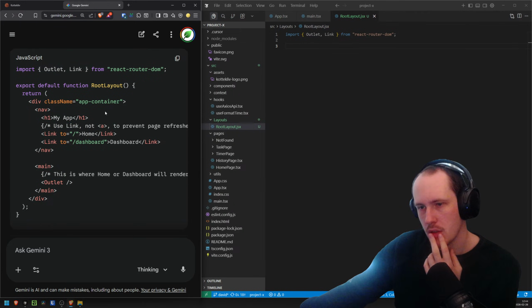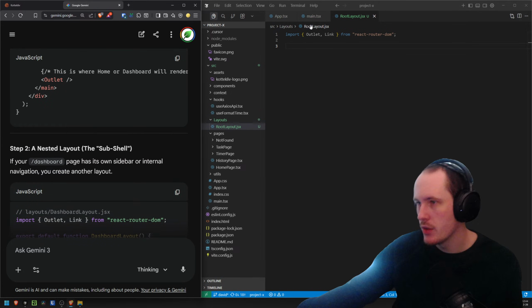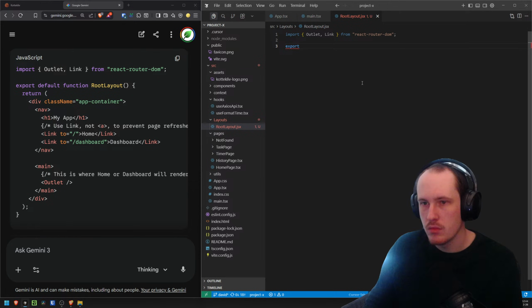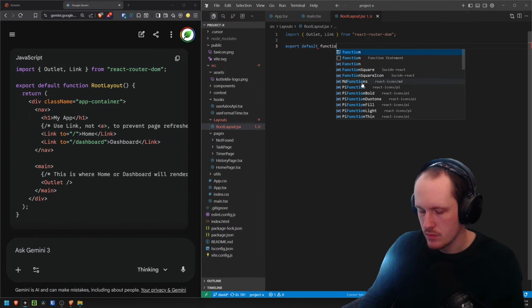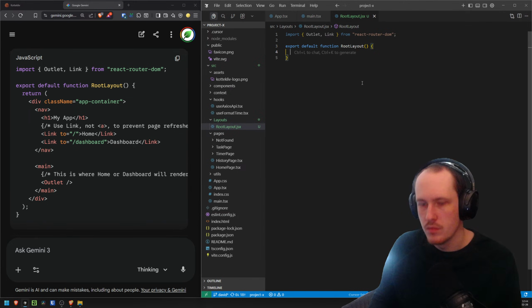I like these little tips. Okay, so let's just try it. Let's just fuck around and find out, right? Export default root layout. Return.